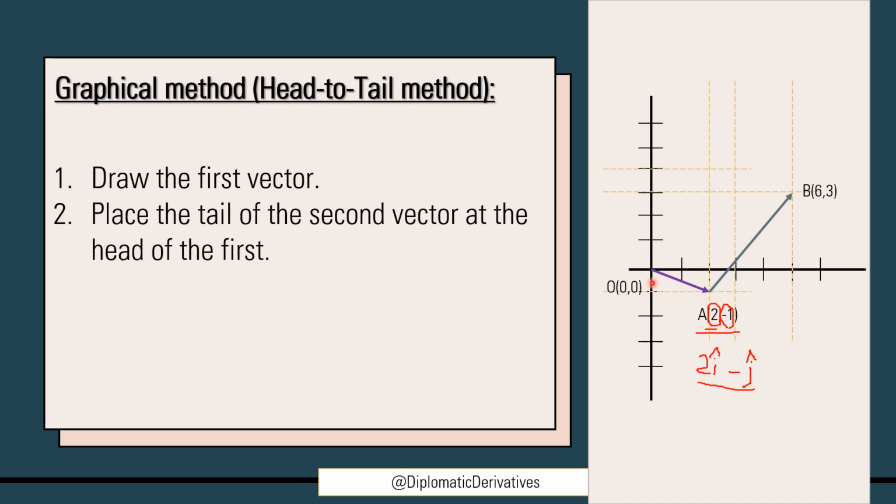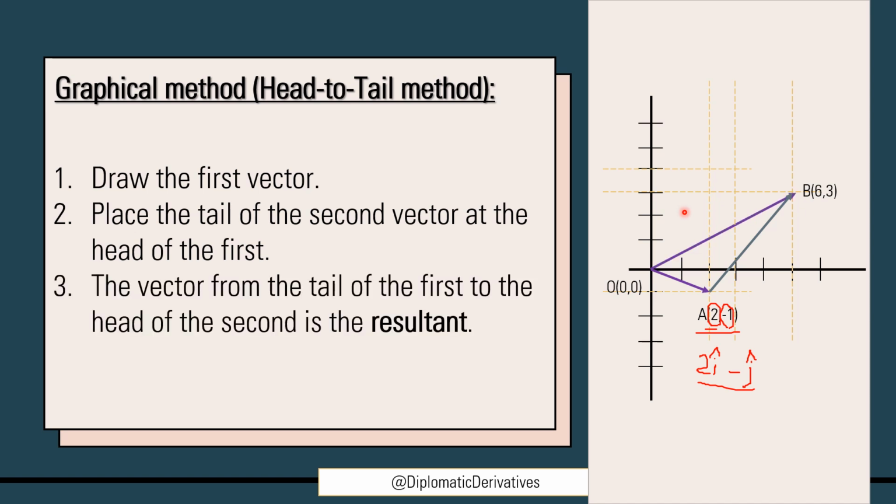Your first vector is from the origin, and the second vector starts from the head of the first vector, towards the point 6, 3. So 6 on the x-axis, 3 on the y-axis. You get the second vector. This lies in the first quadrant. Now, what is the addition of both of these vectors? The addition is the resultant vector. The vector from the tail of the first to the head of the second is the resultant. That is our resultant vector. Simple. This is the head to tail rule. It's a very easy method. We'll be performing different exercises, so it will be made much more clear. We'll be moving on to the next method of adding vectors.